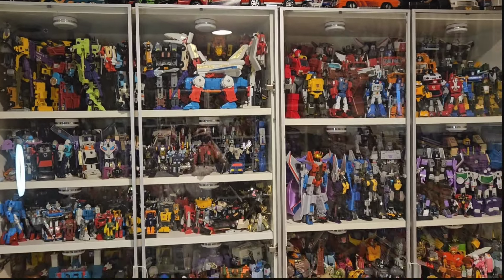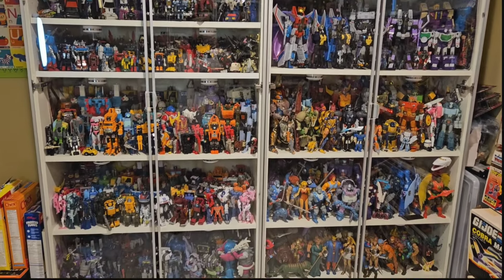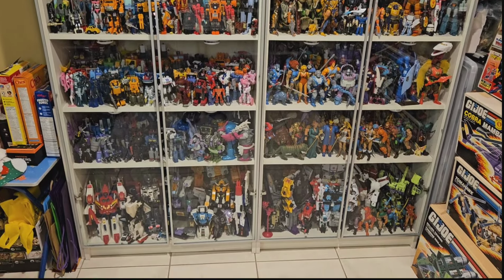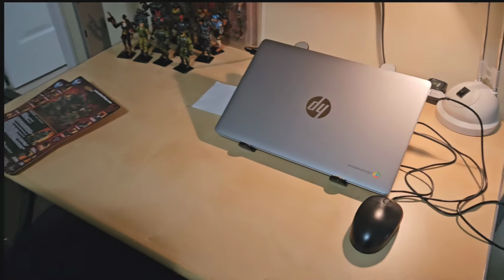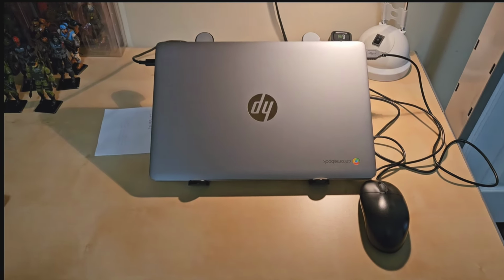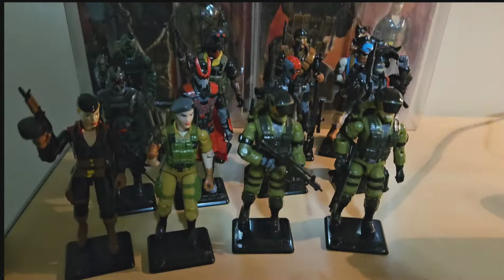So, hope you've enjoyed this, and I've still got a little bit more to show you, but by and large, this is the primary display area. This is my upstairs workspace. There's my computer where I sometimes do my live streams from, and you can see right next to my desk is some of my Delta 17 figures here.